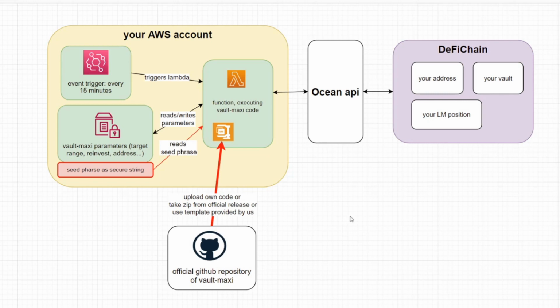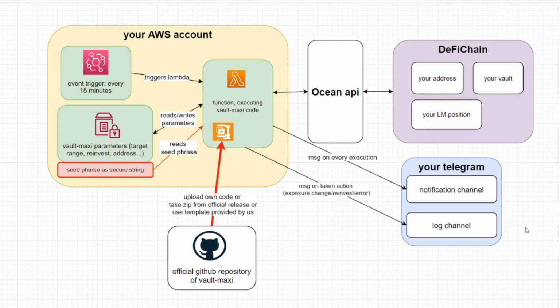As one last thing that I want to mention, because till now, this is just running in AWS. It has the logs in AWS, but you see what it's doing on your address if you look at it, but there is no notification of sorts for that. So we added Telegram. It's also described in the guide how you can create your own Telegram bot with a token, and you put the Telegram token into your parameters, and then your version of Vault-Maxi is able to send messages to your Telegram. So you get a Telegram notification or a Telegram message whenever something happens.